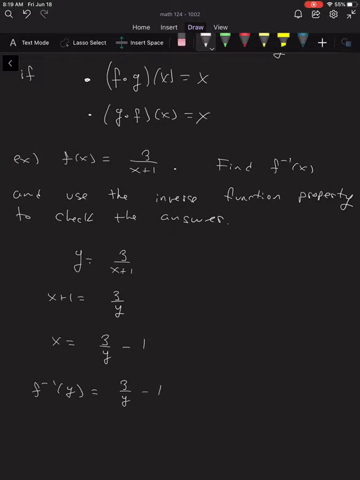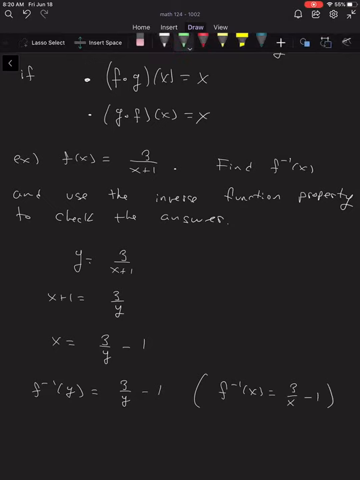So now let's figure out what f inverse of x is. Remember, this variable here does not really matter. All it is is a placeholder. So another way of saying this is f inverse of x is equal to 3 over x minus 1. Remember that variable, the y, it doesn't really matter what it is. All this is telling us is if we put a number here, that number goes here. So if we put an x right here, then we just put an x down here.